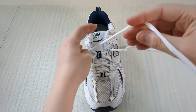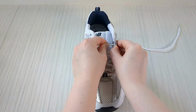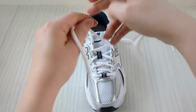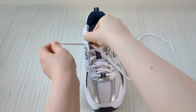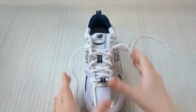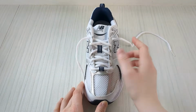So keep a hold of this lace. And we're going to continue on with our pattern. Bring it over the sneaker tongue and up through the next empty eyelet. Looking good. And the same with the other one. Smooth it out, bring it over and up through that next empty eyelet on the other side. Looking really good. And now I'm at the final eyelets.